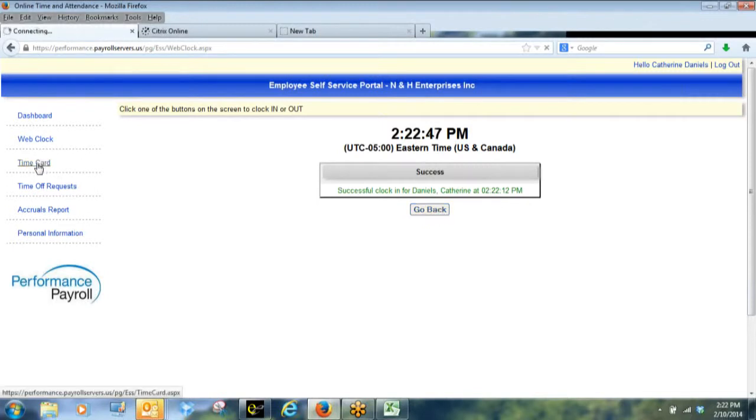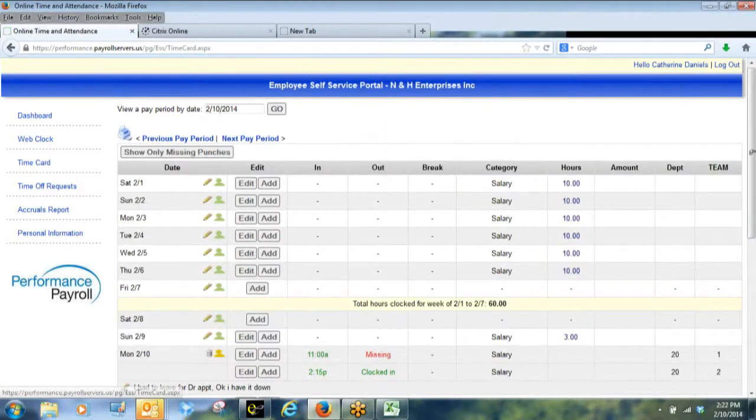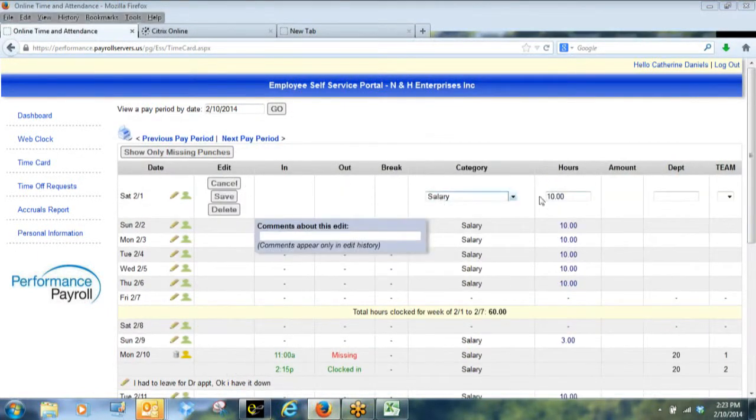The one other thing is that you can come over here to your time card. You can view your time card. There are 2 levels of security for an employee: those that can edit their own time card and those that cannot. Sandra will do that on employee setup. She'll give the security rights. If this person has the ability to edit their own time card, they can come in here and click edit, and maybe they didn't work 10 hours, maybe they only worked 8, and they can save it.